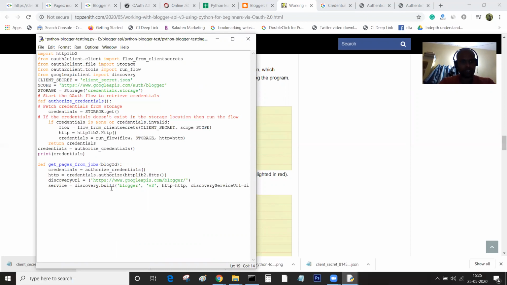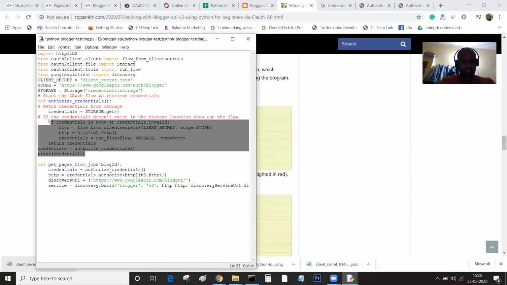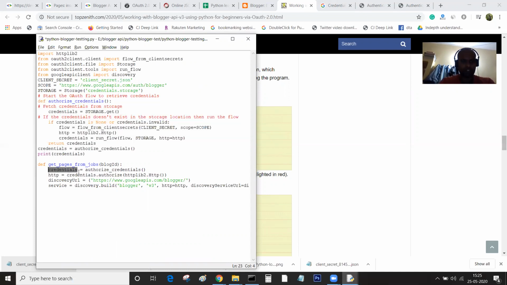We are making a call to this function, but this function will make sure that the credential file exists, and we have all the required information related to that particular authentication.